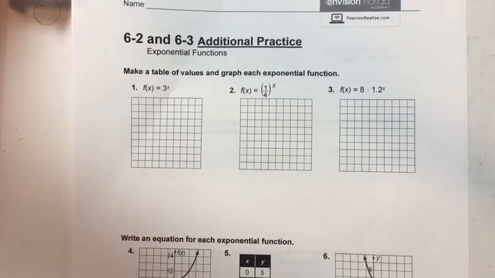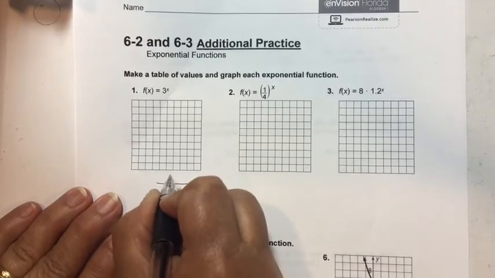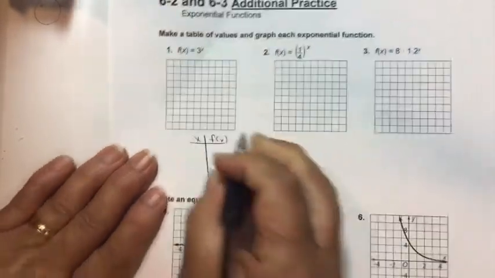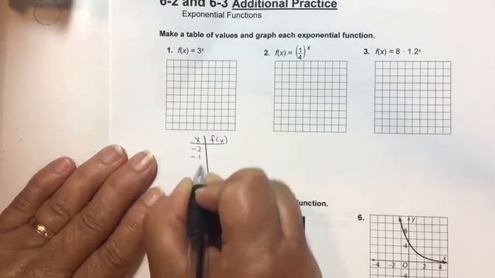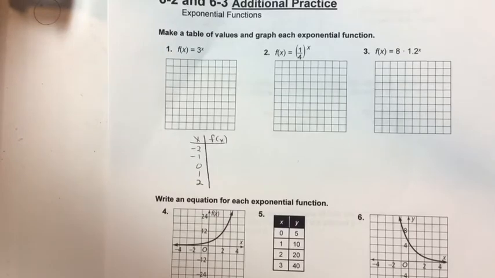Okay, guys, I'm hoping your second day on these sections made it seem a little bit easier. Hopefully you looked at the hints. These came from the 6-2 notes, and you should have made a table of values. I probably am using -2, -1, 0, 1, and 2. I think those work pretty good.